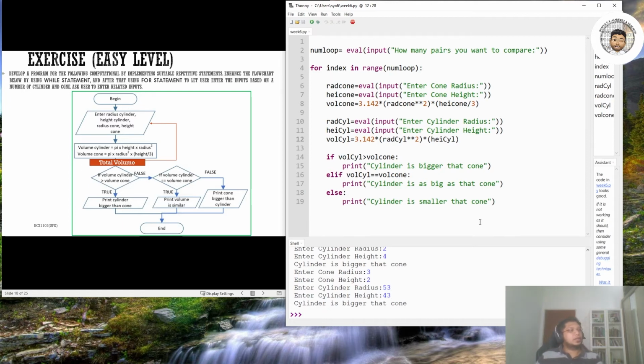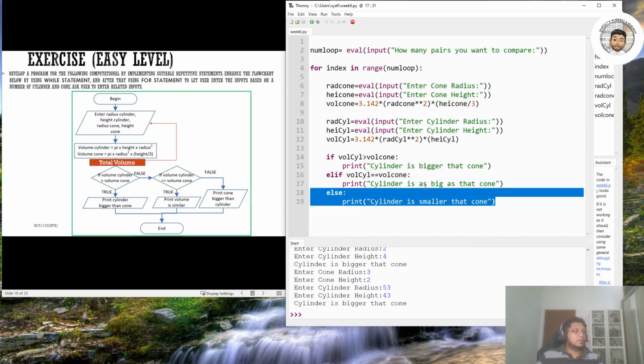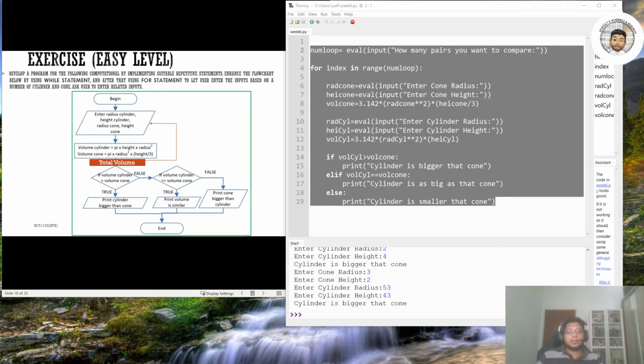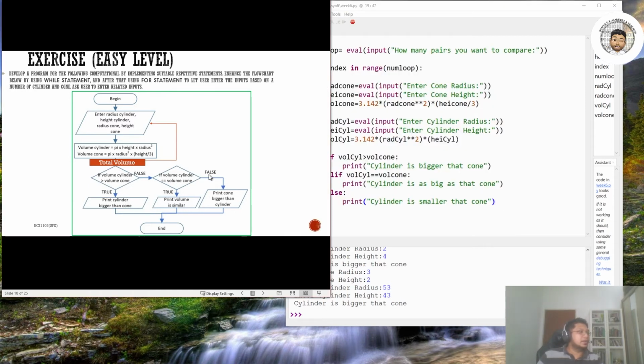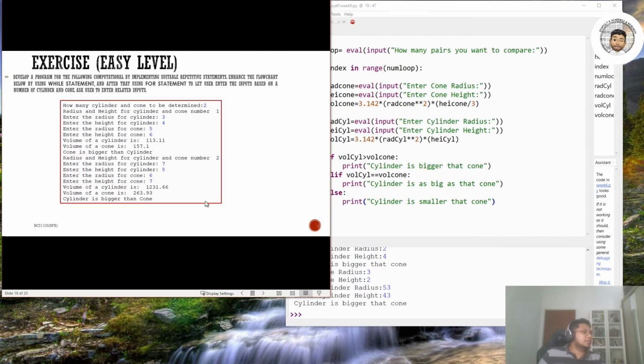So here is the completed code. You can see I shared it in WhatsApp because the code is quite long. You can see that the loop has been inserted inside the code. Here is an example of the output. Here they display the volume itself. Most of them display the volume. You can do it by yourself to make it much more beautiful, like this display.